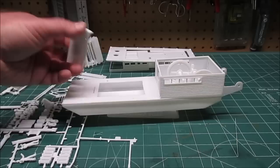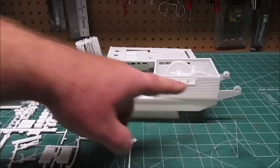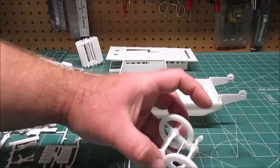This front wall that supports the upper decks is just snapped into place so I can paint that separately. On the main deck, the main deck is glued onto the hull. This is another cabin - I'd call it the machine shed - it's got two access doors and windows. That's another separate piece with two large slots for the paddle wheel arms to go through, and it goes together nice and square.